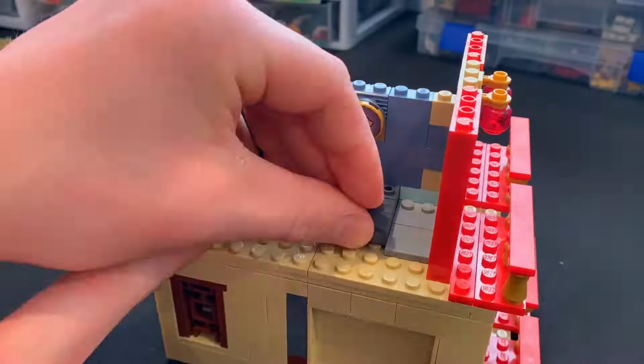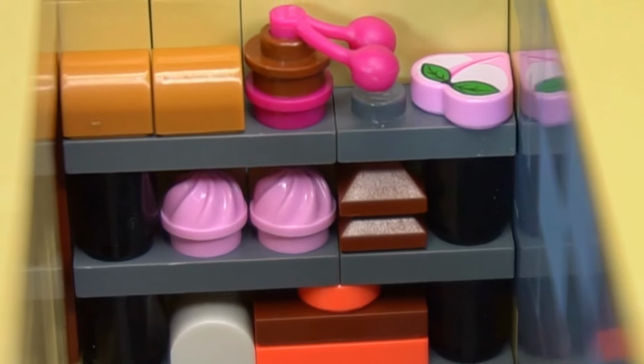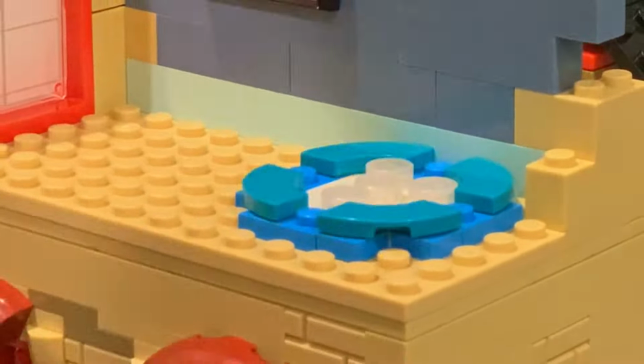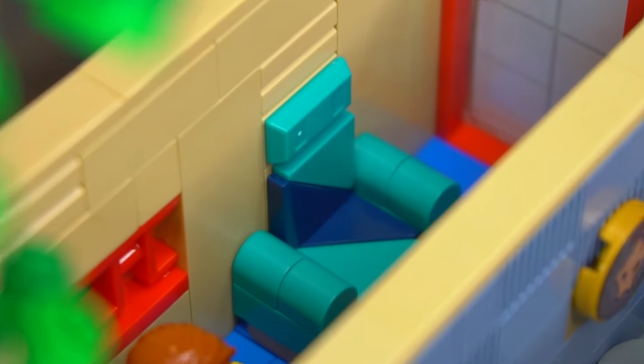For Cole's room, he's got a totally stone bed and then a cabinet full of delicious desserts and foods. I also added the carpet and a little dresser. Then moving on to Jay's, this was a super fun one. I had to add a hot tub jacuzzi in the corner. I added a TV and a super cool chair using these cool angle pieces.